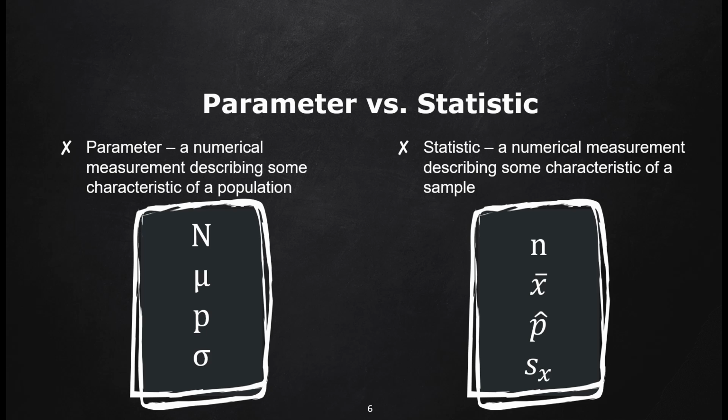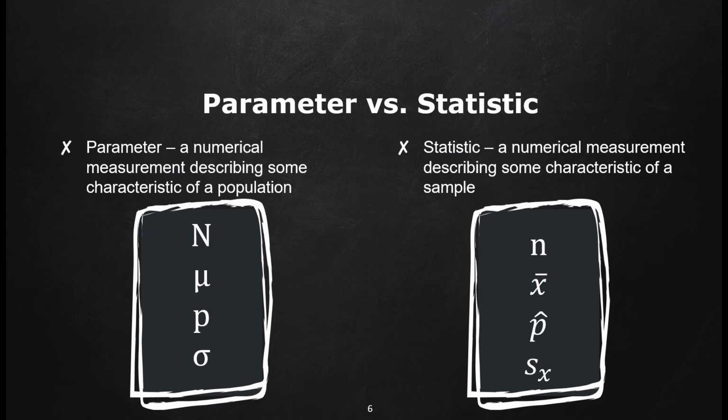Underneath that, we have a kind of like a U with a longer stick in the front. That's the Greek letter mu. It's kind of like an M in the Latin alphabet. That is a population mean. A lowercase p would be a population proportion. And that very last symbol there, it looks like an O with like a visor on its head. That is a population standard deviation. The letter is the Greek letter sigma, kind of like an S in the Latin alphabet.